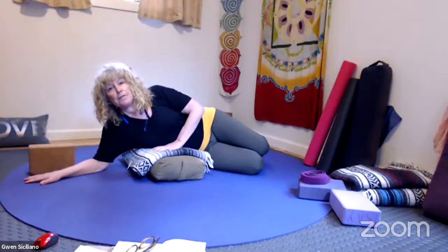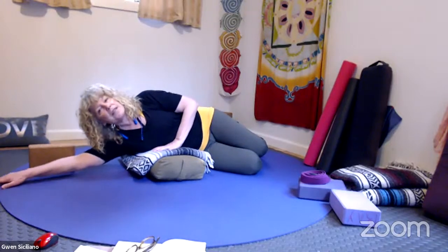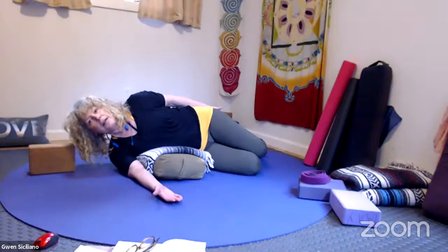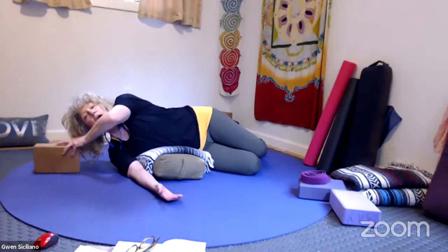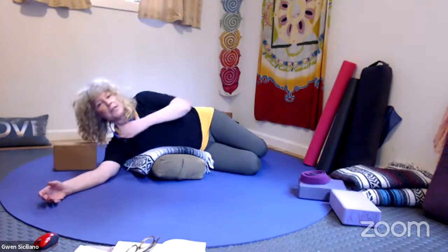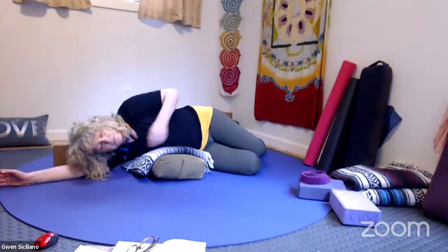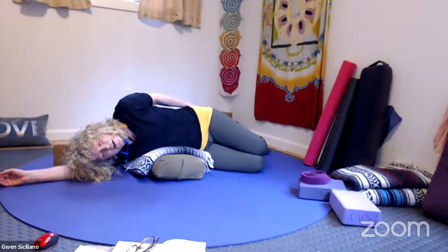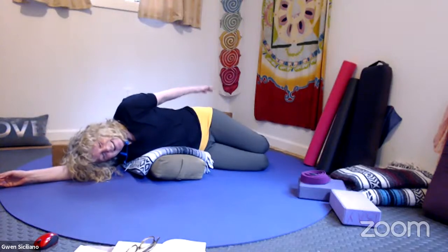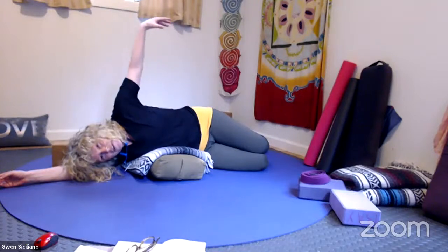But on this side, if there's any discomfort or pain, that's not an option. You can bring the arm parallel, head down onto your block or cushion, whatever you have there. But if it feels delicious to keep it, then please do. The head can lay on the shoulder, the upper arm. Once you have this shape and it feels pretty good, then go ahead and let yourself rest with the eyes closed. And then when you're ready, that upper arm can float up as you breathe.